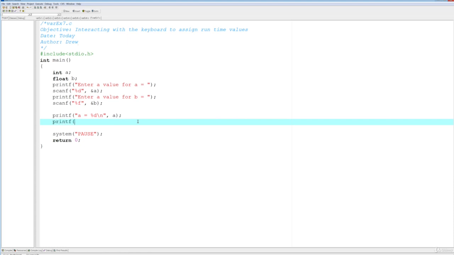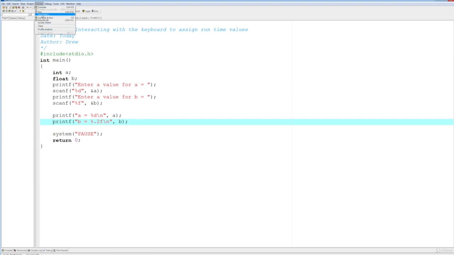You can set up the precision any way you want for a float number. Let's say %.2f, which means I want it at 2 decimal points. When you're outputting, you can do whatever you want. And that would be the variable b.